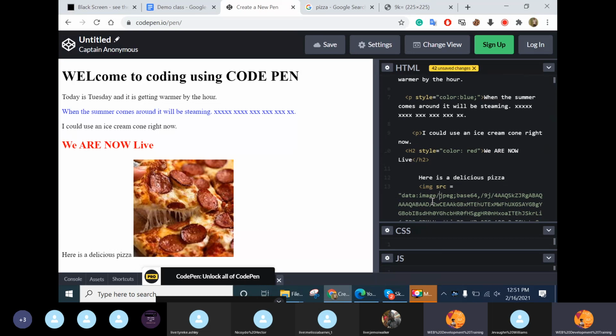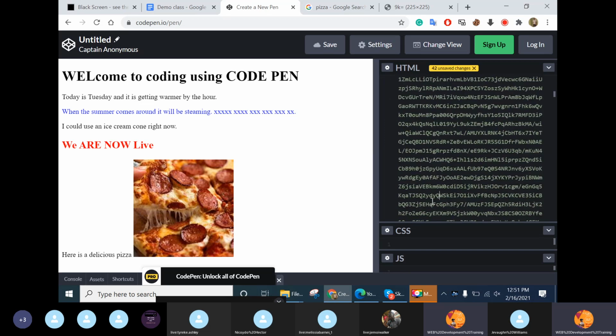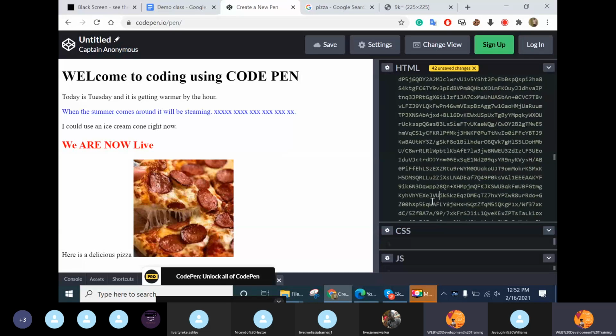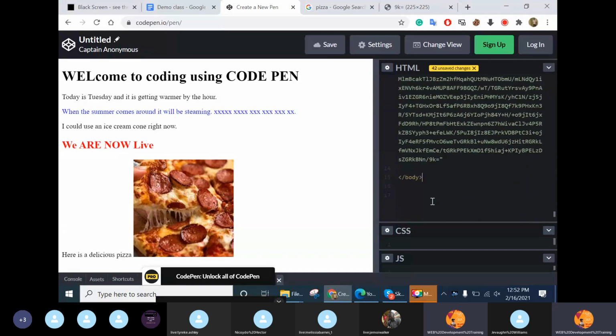Right. So you put in the image location in between the first quotation mark, which is, as you can see, the first quotation mark is there. And then, sorry, apologies for all of this long, lengthy code. Could have probably linked to an image with a less lengthy address. But as long as you're just copying it from a website, you don't have to worry about getting anything wrong because it will be there. And then there's that last quotation, all right? And you can pretty much end it with a closing tag there, right? So it's all a self-contained tag.